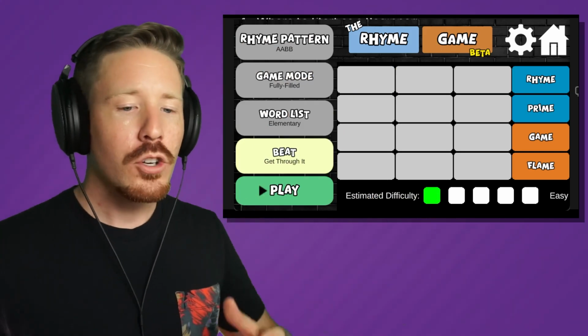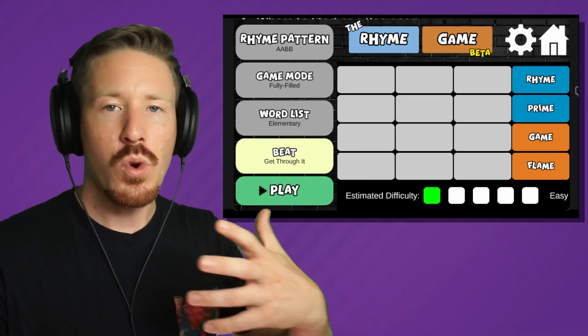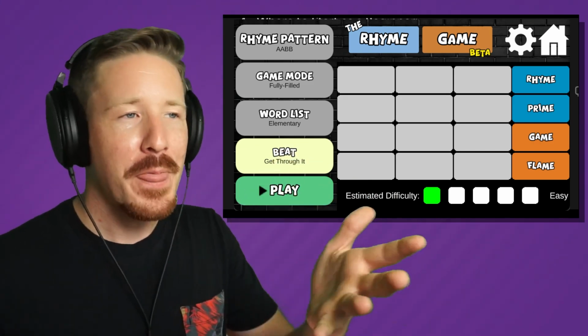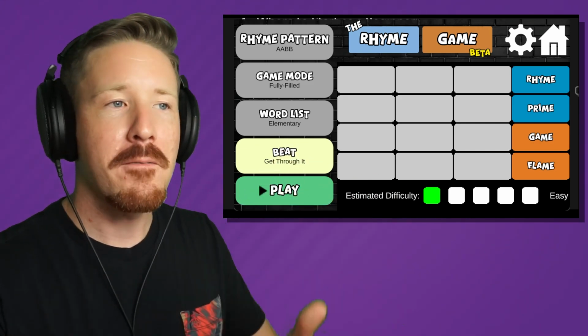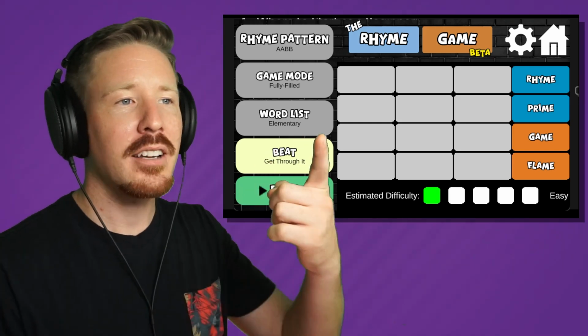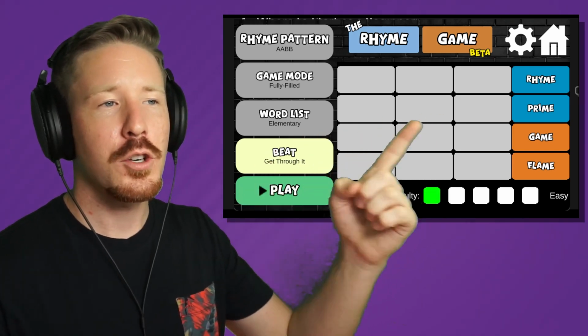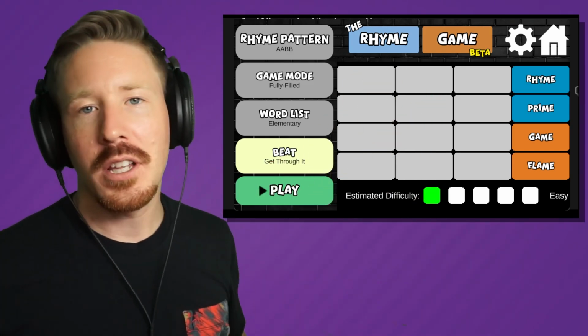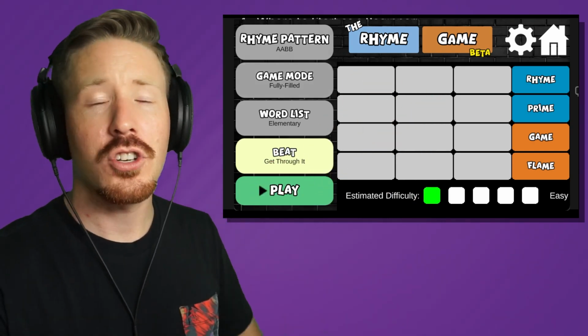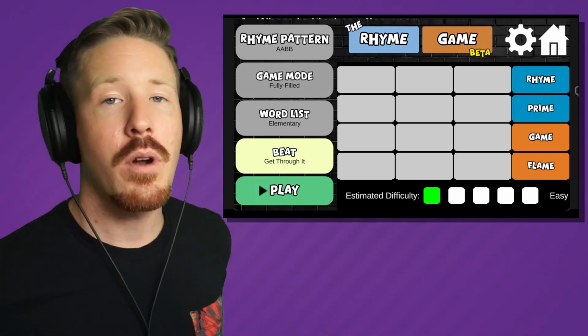And so once you're pretty good at coming up with random rhetoric and random rhymes for the random word generator, then I would recommend going into the rhyme game and playing fully filled mode and just freestyling these gray boxes in the beginning of each bar and letting us fill in the rhymes for you at the end. That's the best thing you can do when you're first starting to really become a decent rapper.